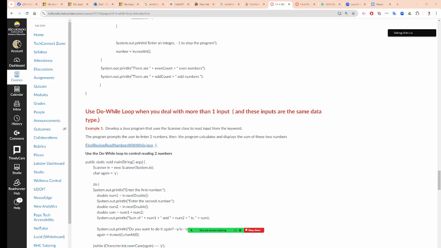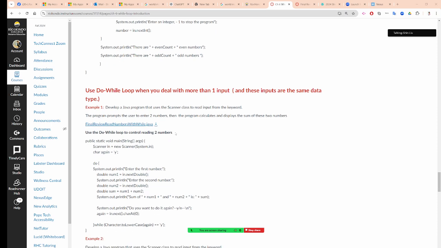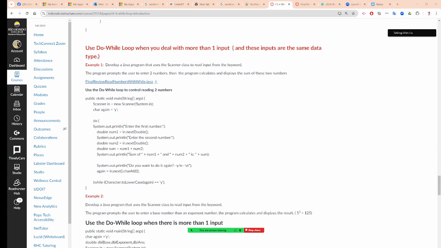And do-while loop, very important. With a do-while loop, you deal with more than one input. So we do a do-while loop like this. Then we use a char again, and we ask, do you want to do this again? We could do that, or we could do it a little bit more professional way.